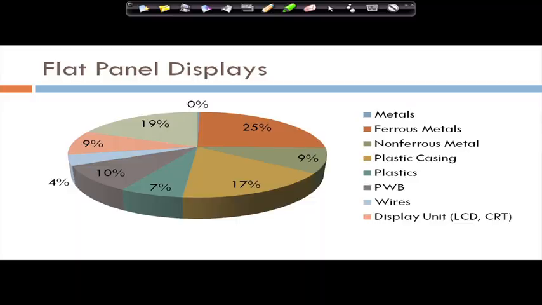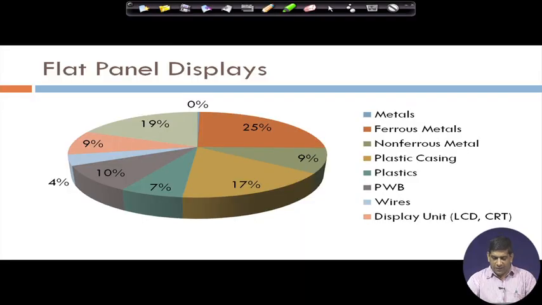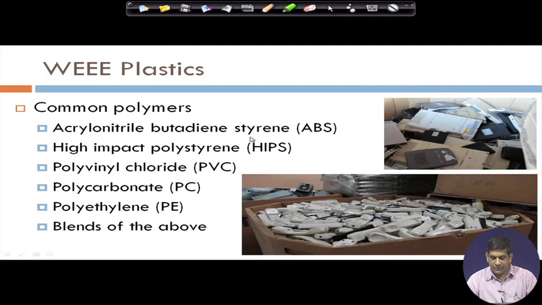So, it may not be good for recycling, it's maybe a good candidate for incineration rather than recycling. So, those things are up there. Then the flat panel display, as you can see, the percentage for display units has gone down. We have some wires, the highest that we see is the plastics again, and metals. Now, ferrous metals we saw quite a bit, and ferrous again is coming down as well. So, those things are there.